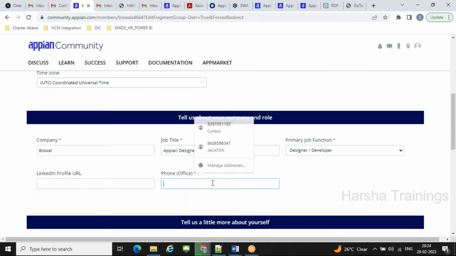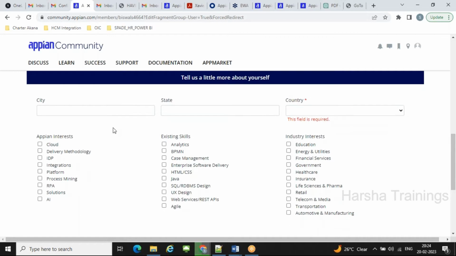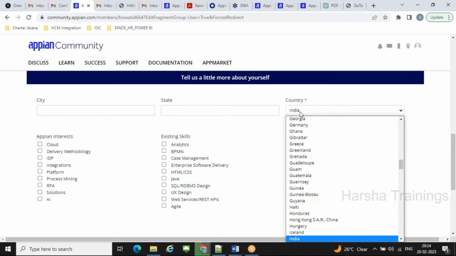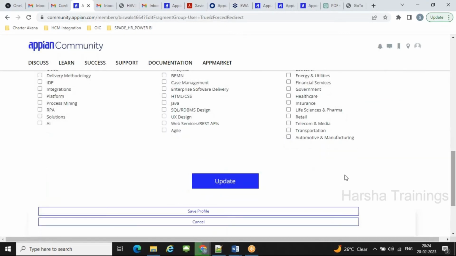No need to give it in full. Scroll down. Just give your country, that is also fine. Update, and save profile.